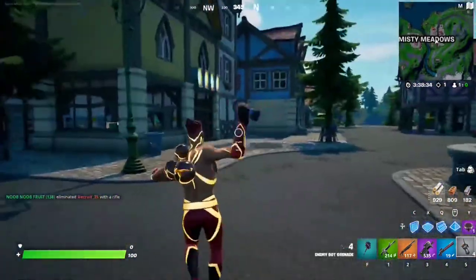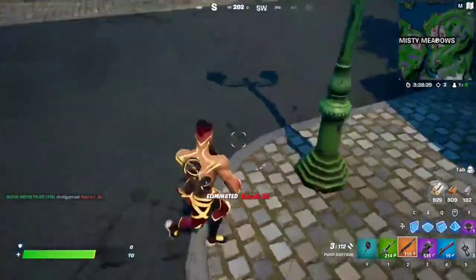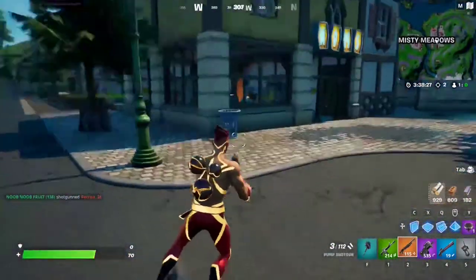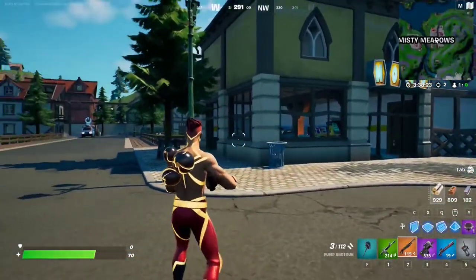So you can just do this and just pump them in the face. Of course, I failed that because I'm not that good at the game. But you get the basic idea, guys. Just make sure you don't take the damage and deal 100 damage, and that should complete the quest.